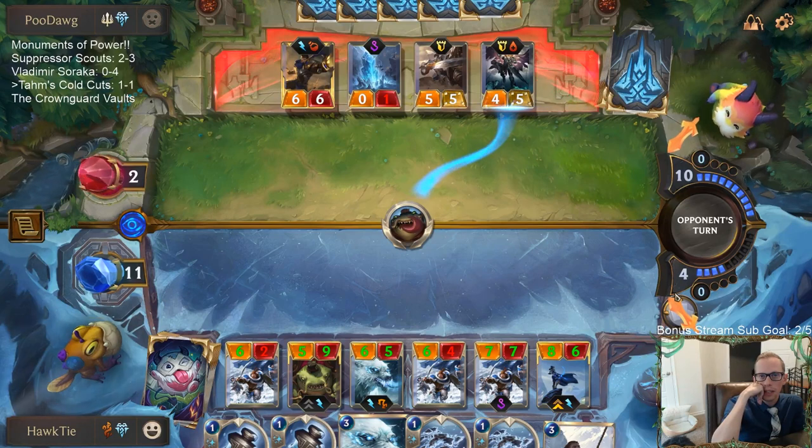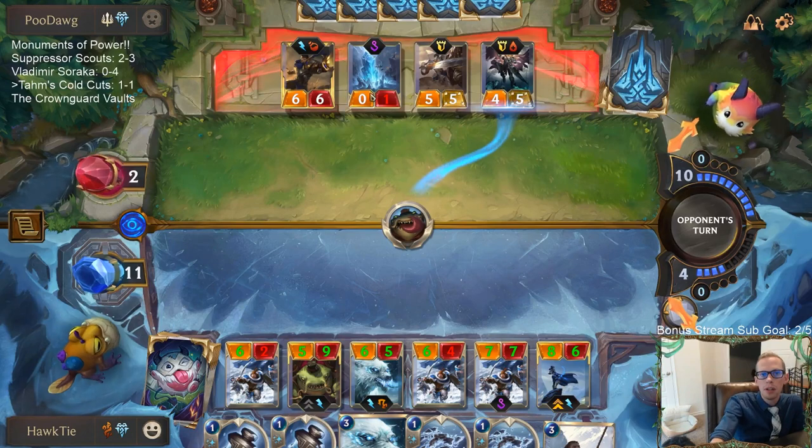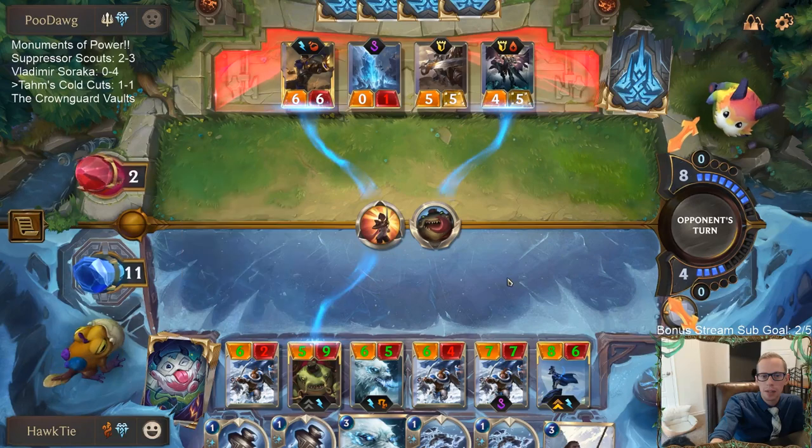Well, I guess they do gain life with that thing striking. So my plan is to play Brittle Steel on their Ice Pillar, and then that will give Ashe 4 out of 5, and then attack with Ashe.